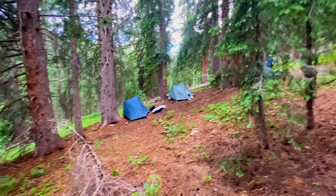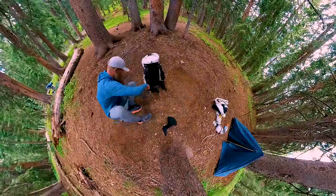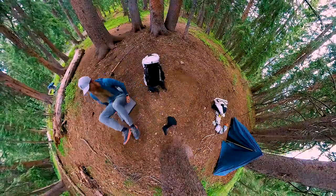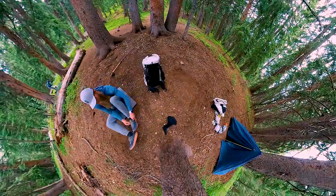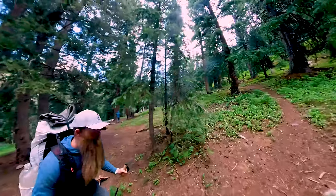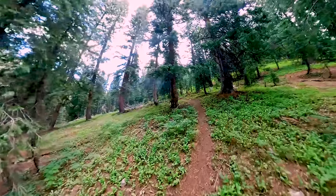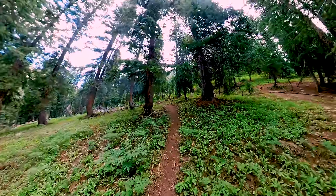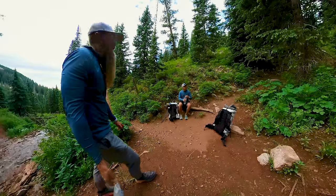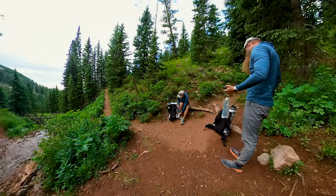Day three. I slept pretty dang good last night — I was tired, on my feet. I did get a couple little blisters yesterday with all the dirt that got in my socks and shoes, but nothing too crazy. Hopefully things keep going well. We've got at least a 20-mile day, 4,400 feet of climbing, 2,700 feet of descending, and it'll pretty much all be in the really high country. Definitely looking forward to just being up here.